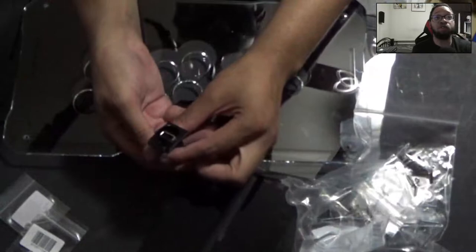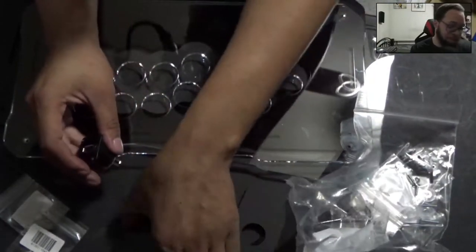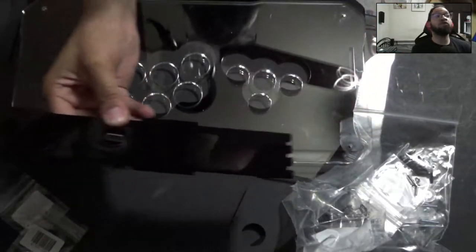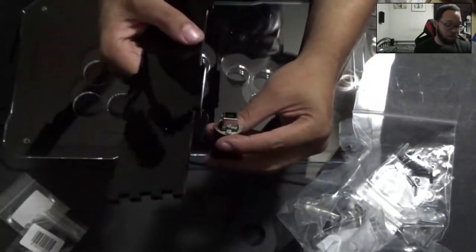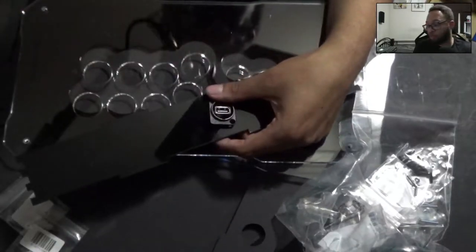See, this is a little USB that will go in here. And this will basically go in like this. Like so. We put our two screws in. But we're going to have to reverse it, because we need this going inward, outward, and vice versa. So we'll go from there. Let's kind of clean this up a little bit.